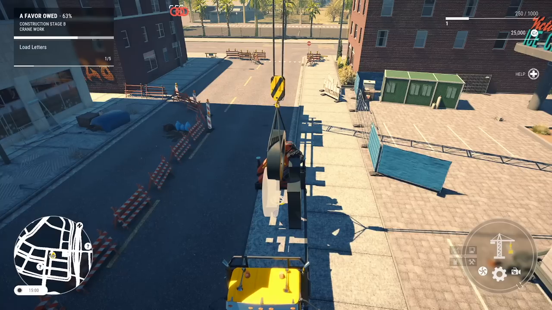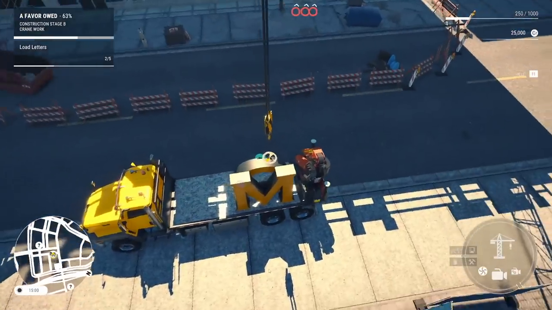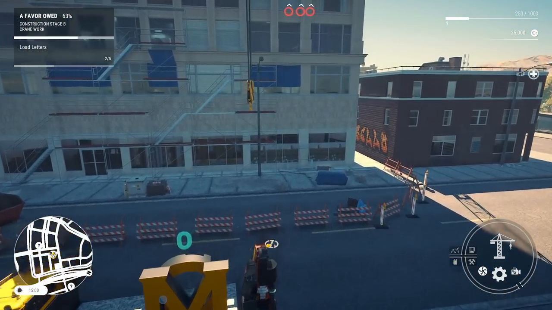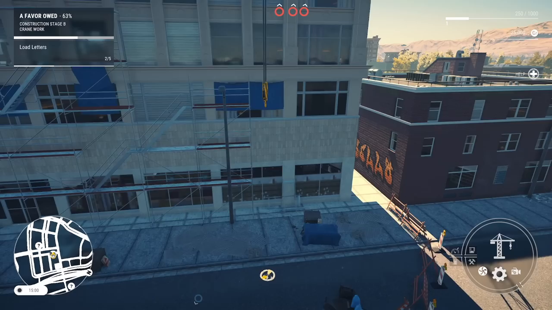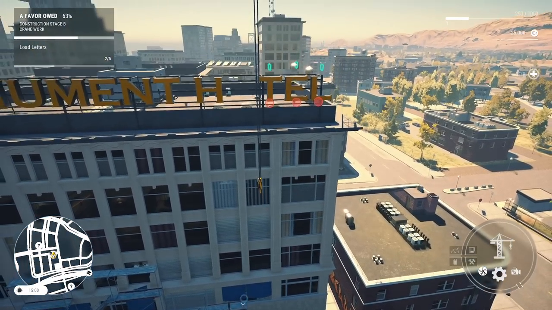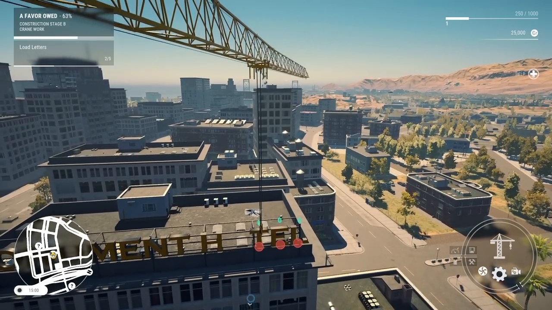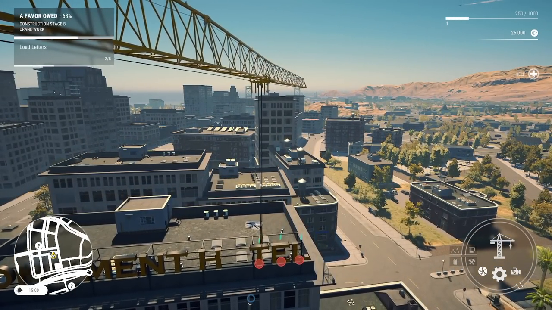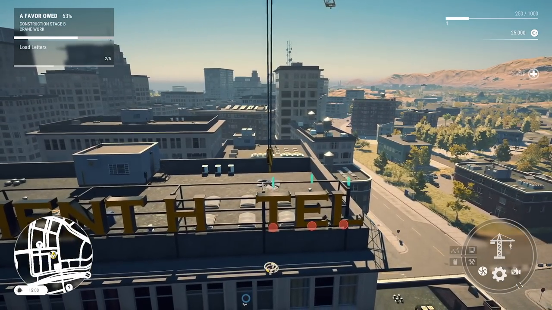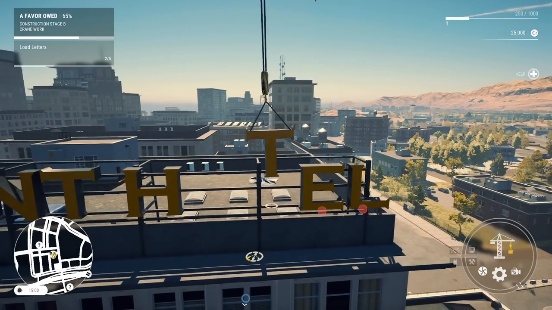Okay, I want to try to get, yeah, there we go. Really try to cram all those letters on, otherwise you're going to have to pick them up again and reset them, and it's not easy to do. Actually, I think you have to reset the stage of the job in order to do that. So just make sure you get your letters as close together as you can. Come on now. There we go. Lift up, pull back.